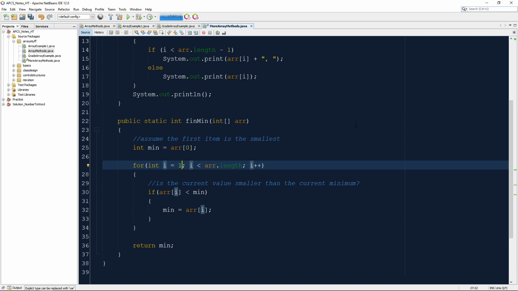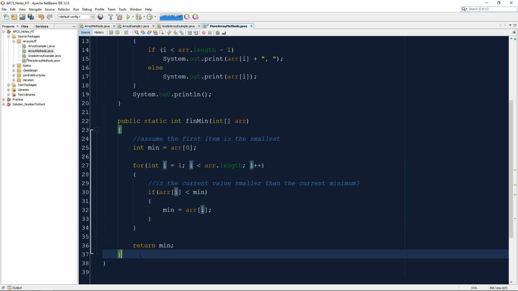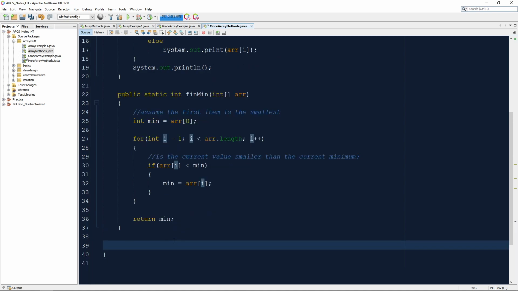If we begin at spot 1, then we get the best of both worlds. We're looking at every value. We didn't have to look at the first one because it was already assumed to be the smallest, and then we can go about our business of checking who is the minimum, who is the minimum, who is the minimum. At the end of our method, we have the smallest one. And that's a pretty good implementation. It's very simple. And what I would ask you to do now, pause the video and implement a find max.